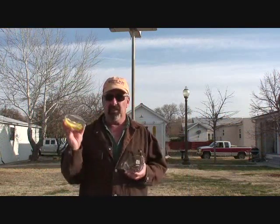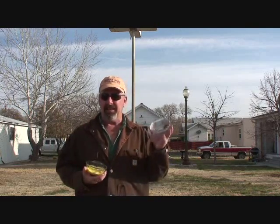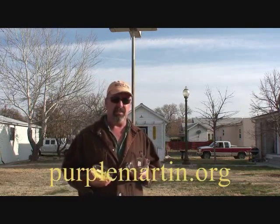Purple martins are aerial insectivores. They only eat flying bugs, so you have to provide a kind of food that they'll eat. Let's get to that. Here are the two foods that I provide my martins: crickets and scrambled eggs. Now, you can buy these crickets at any pet store, but they're very, very expensive.